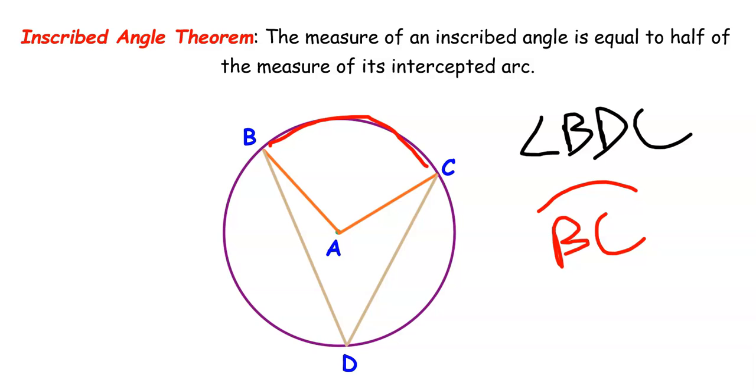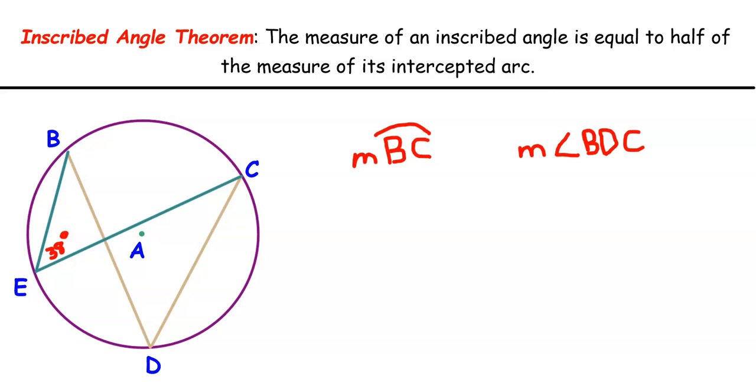So this is true about any type of inscribed angle, that the measure of the angle itself is equal to half the measure of its intercepted arc. So we could look at a diagram like this, knowing that the angle BEC is 38 degrees, and we could calculate the arc BC and the angle BDC. So go ahead, pause the video, see what you can do on this based on the inscribed angle theorem. Come back when you are ready to see the answers and move on.